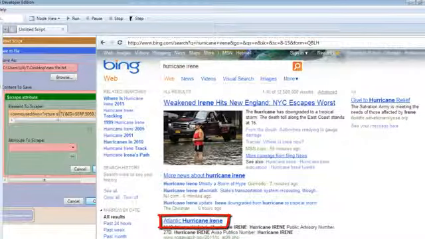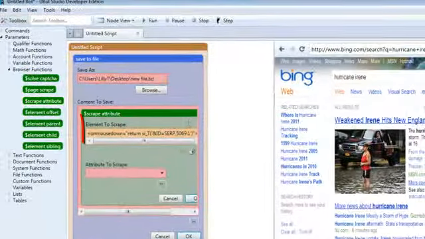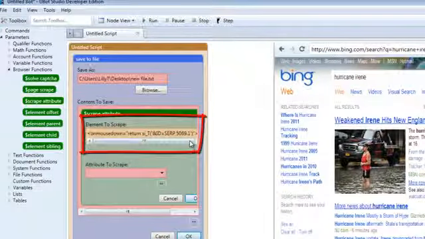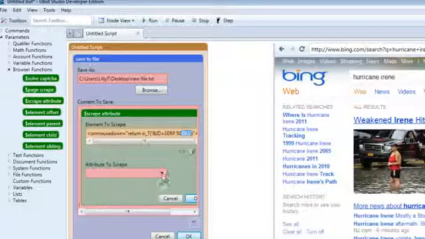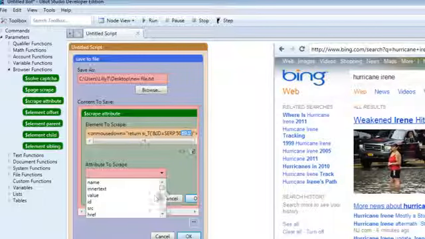And notice that the code for that item, the HTML for that item, has already been placed in this area. What you would then do under this area designated attribute to scrape, you're going to decide what would you like to scrape from the information you have so far. Would you like to scrape the name, the inner text, the value, the ID, whatever you'd like to scrape. For now, we're going to focus on the href. We just want the href for the code we have on that item.